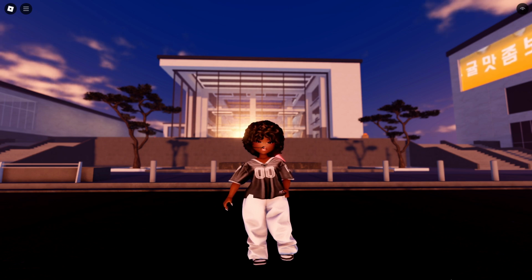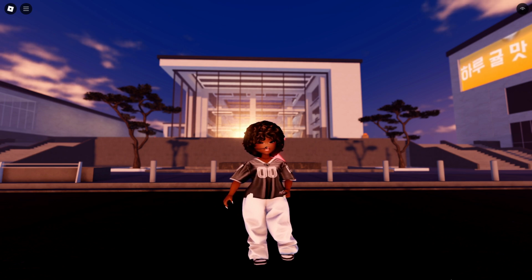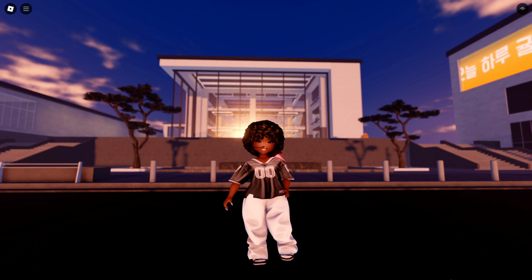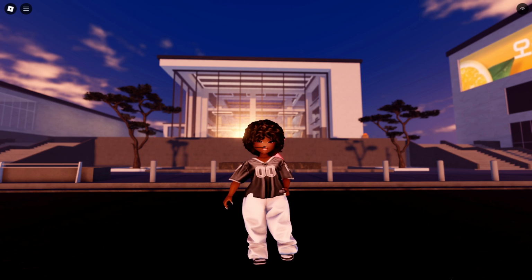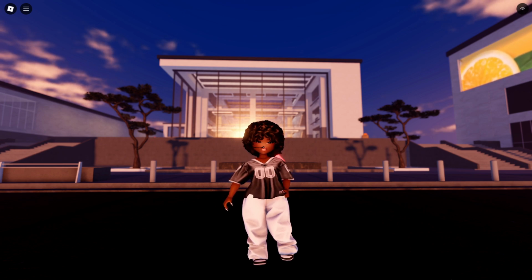Today I just want to teach you guys a little bit on how to add things into your server if you are a server owner. It is super easy to own a server. It's free. All you have to do is go over to the Koya Dance Studio game, go to servers, and then it should be a place where you can configure and create your own private server. You can make it pretty private for just you and your friends, or you can make it a public server where anybody can join it.